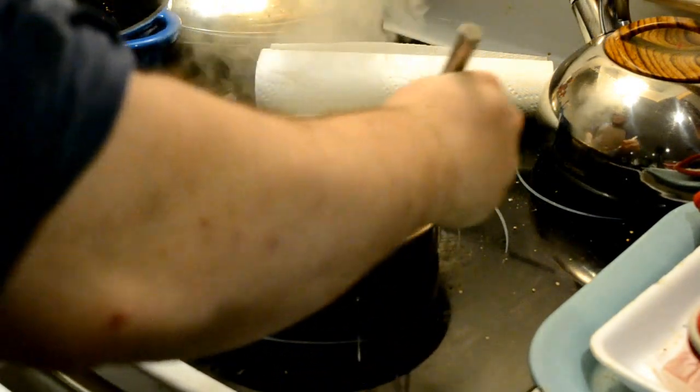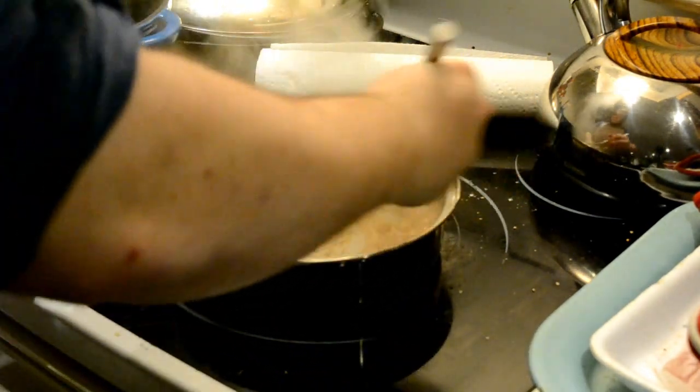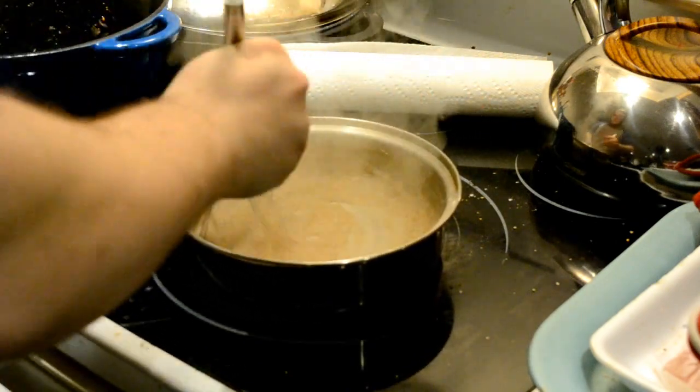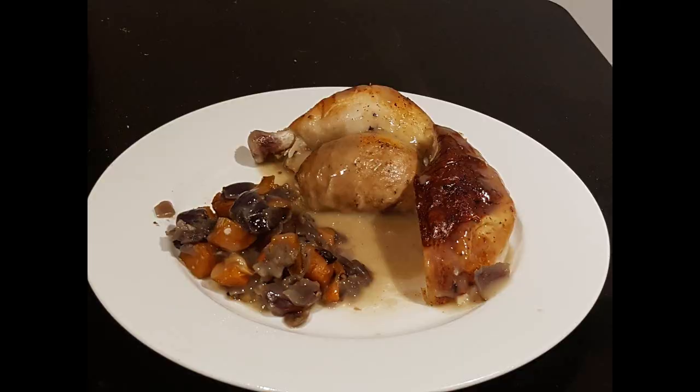From there, add as much soup stock as you want to make it as thin or as thick as you like — more stock makes it thinner, less makes it thicker. With that, we are officially done. All you have to do is plate it up with the nice vegetables. I didn't make potatoes in this one, but it would be really good with a baked potato or mashed potatoes, especially with the gravy and the chicken. This is how you make a great roast chicken dinner — I hope you guys enjoy it and stay tuned for more episodes of Good Dishes.